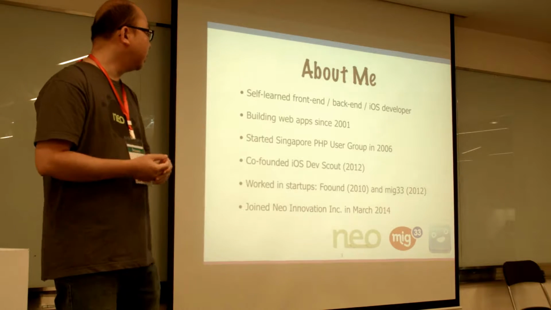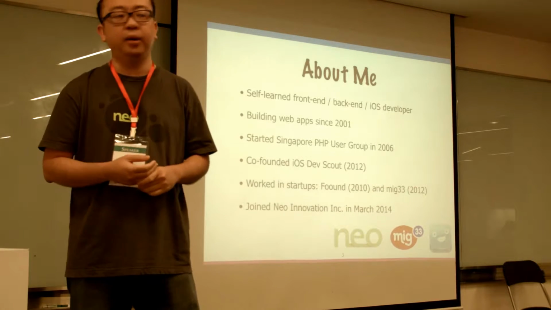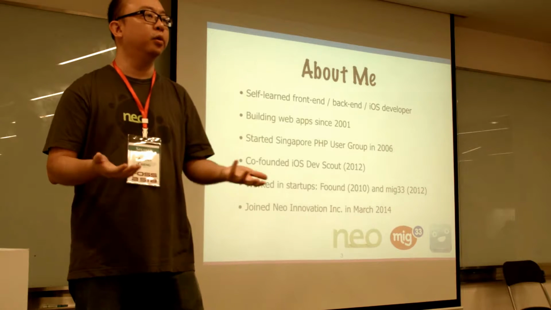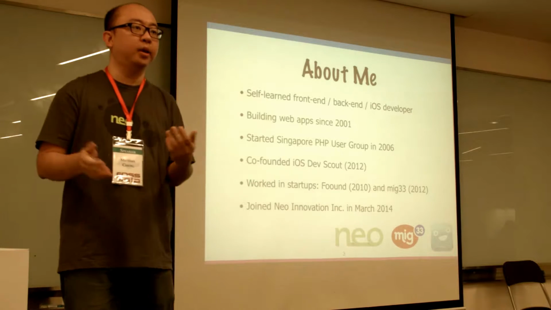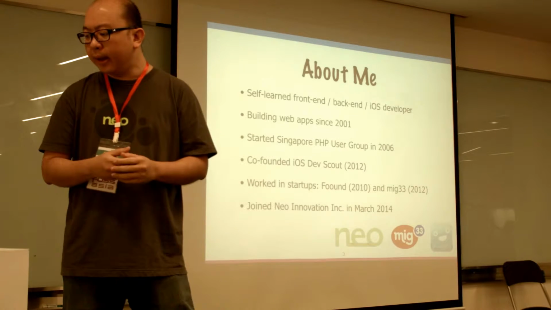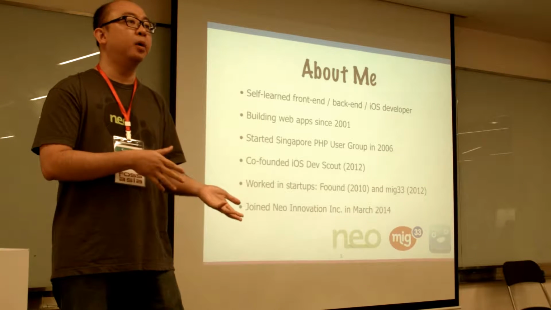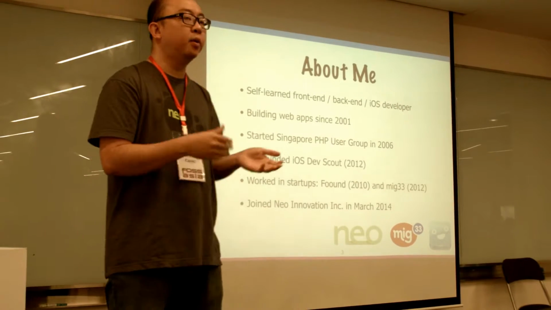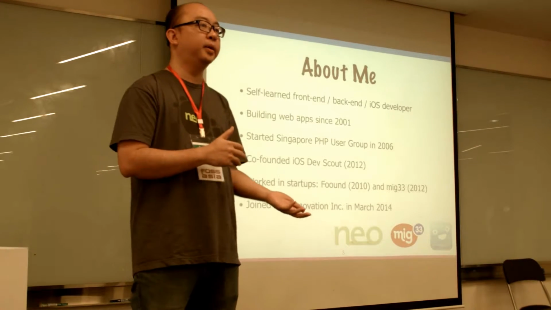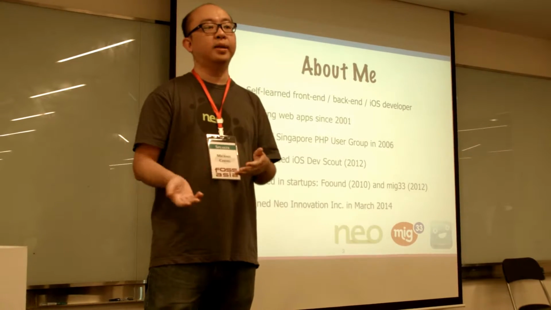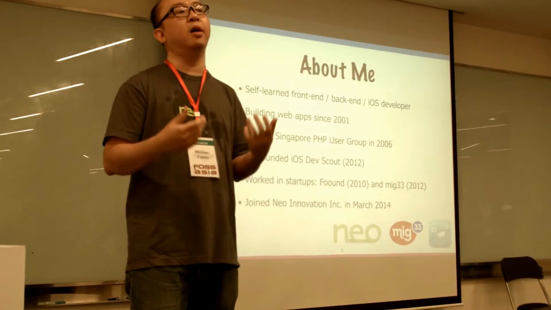Almost a year ago, I joined a company called New Innovation. So basically we're an agile shop. We do Ruby on Rails and stuff. I started out as a PHP developer back in 2001, and I've been working on various types of websites, stuff I built on my own using PHP, stuff on WordPress, on Drupal and whatnot. I started as a web designer, but I picked up programming as I went along because I found I have a natural curiosity of asking questions about how things work.